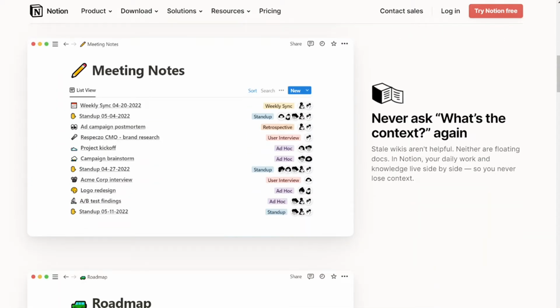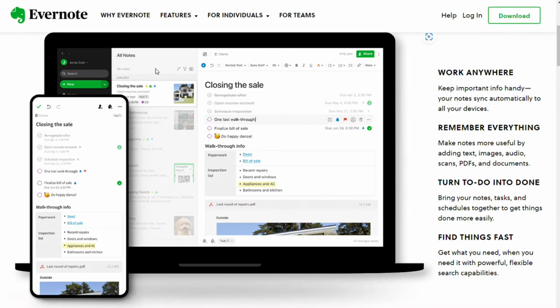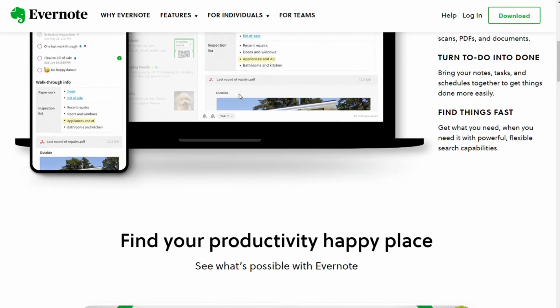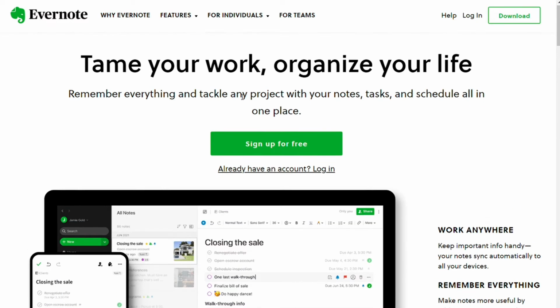If you compare these two note-taking apps, you will sense a ton of similarities. Notion and Evernote both let you take and organize notes, are compatible with Android and Apple devices, offer templates, have a web clipper. We can go on. So let's find out which is better for you.